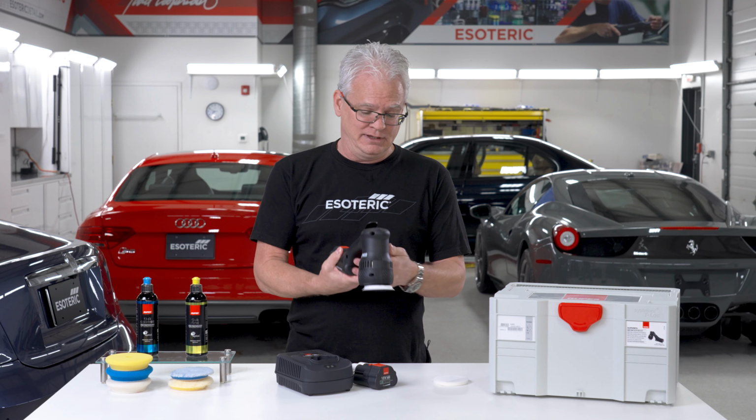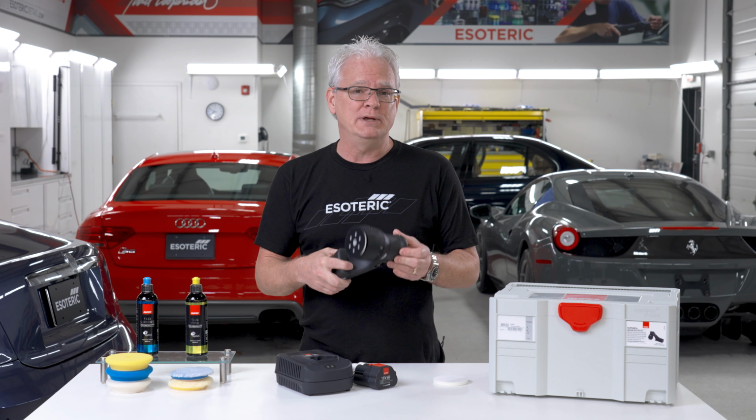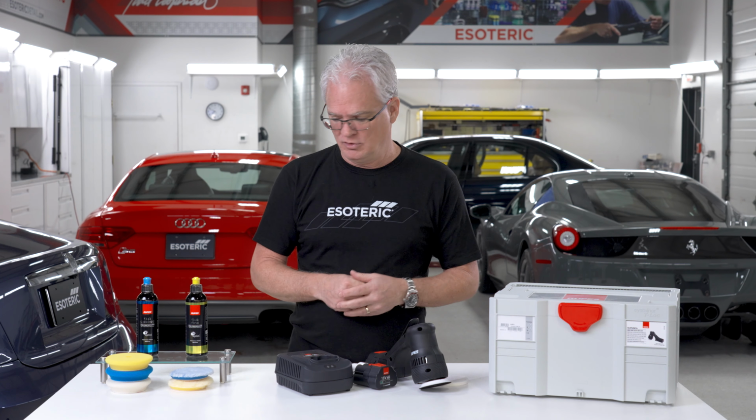Other than that, I think this is a fantastic machine, and I think this is going to replace most people's 3-inch polisher of choice in their arsenal.